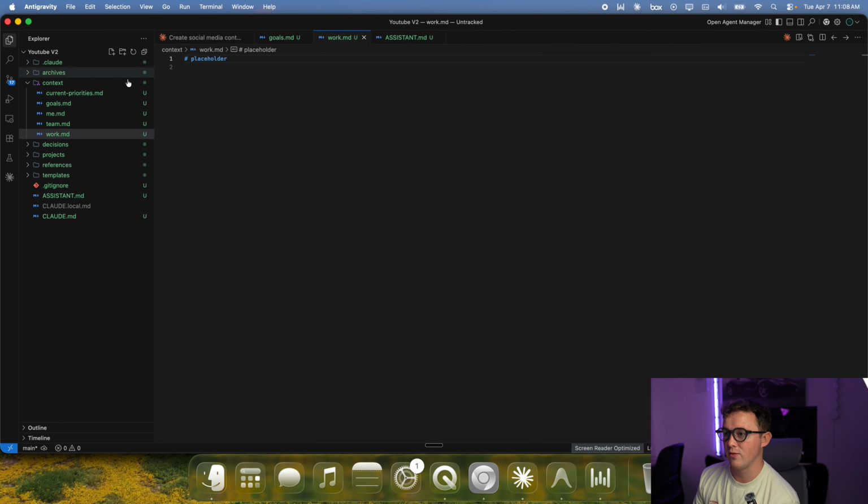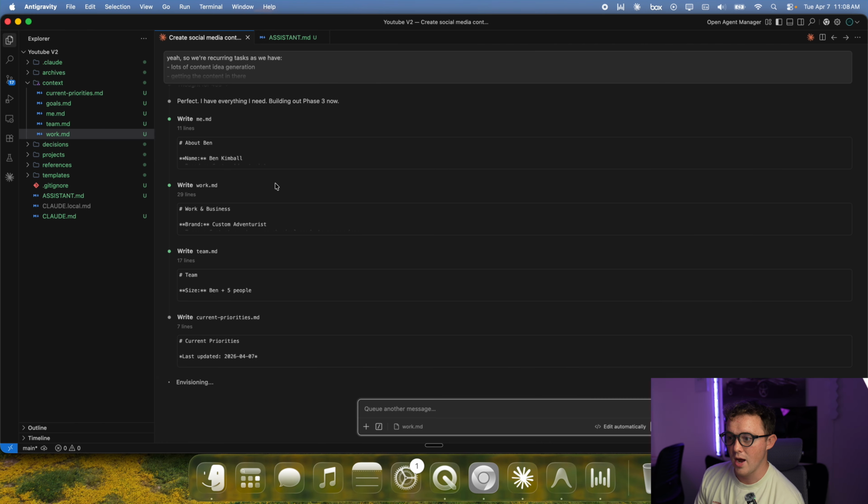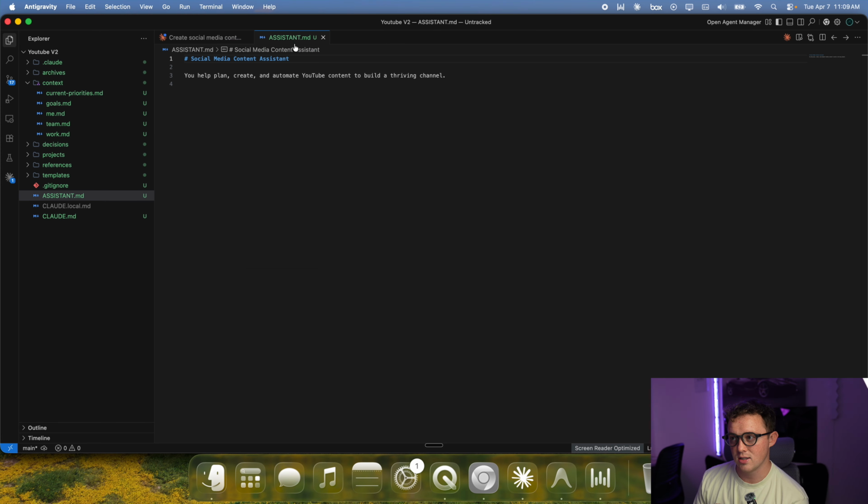Also, if you're wondering how this file system works above, it's basically like you have the files right here, then you have like tabs. Think of it as your browser. So you can just exit out of the tabs. You can always click into them again, it doesn't delete them. So that was hard for me at first, but now it's actually writing about all these things in our file.